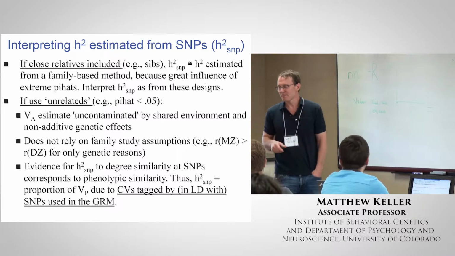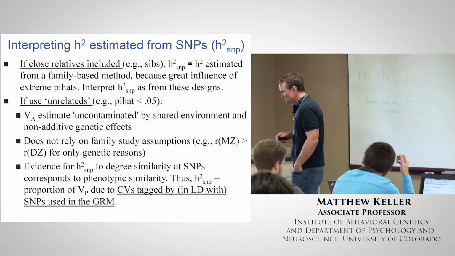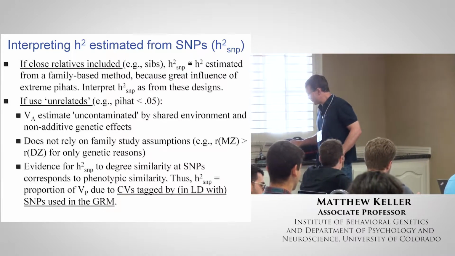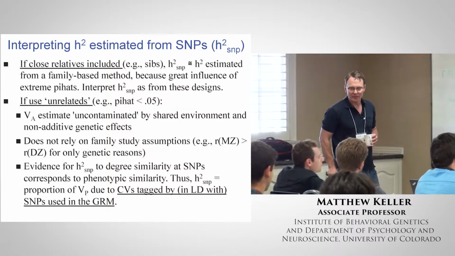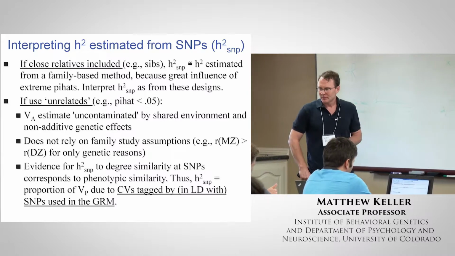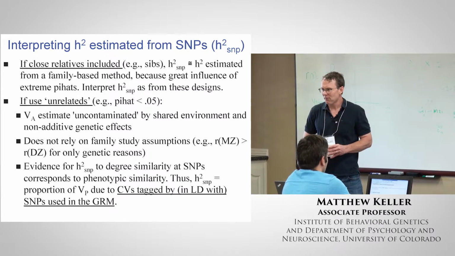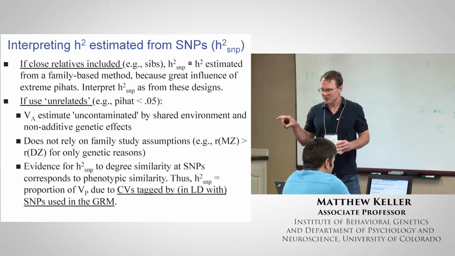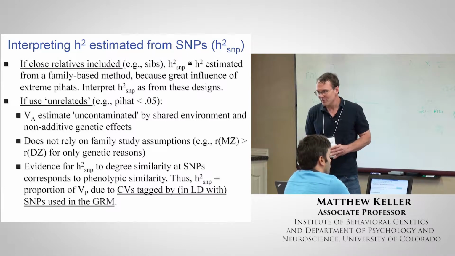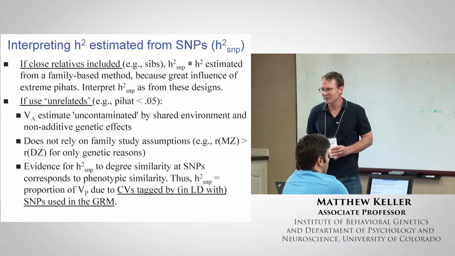Yep, I have a question about that. If you did a twin study, you get this confounding of the non-additive genetic variance. That's right. But here, if you include twins or close relatives, you're still just taking a covariance, which is a linear operator, to measure the relatedness across individuals. Yep, there's still going to be confounding between the additive genetic matrix and the non-additive genetic matrix, because if you're using MZs, they're related at 1 for the additive genetic, and they're also related at 1 for the non-additive genetic. So even though you don't model the non-additive genetic, it's still going to potentially influence that regression slope.